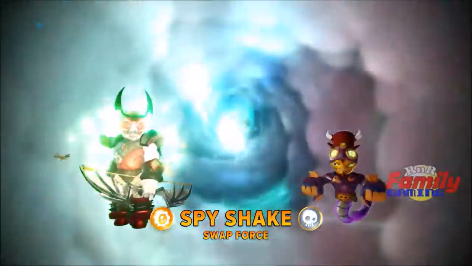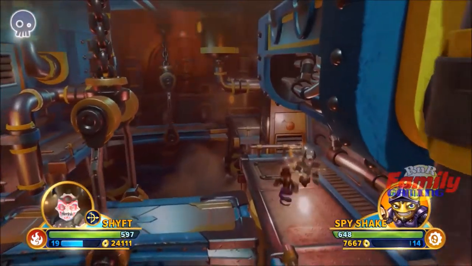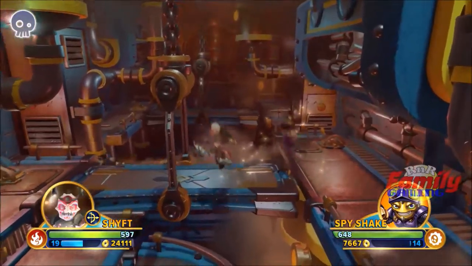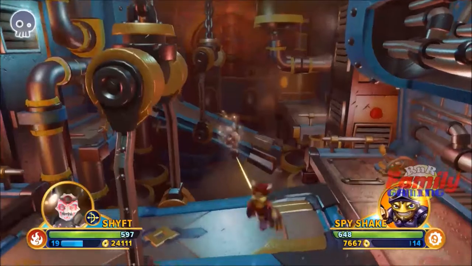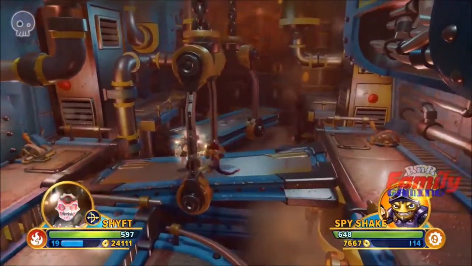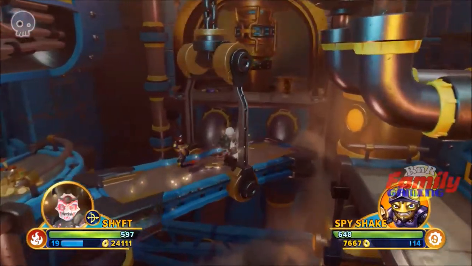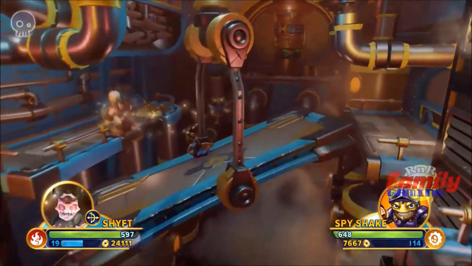Spy shake. I like how it makes it jump. Okay, so now that's going. So we want to come down here. This is going to be one of those tough ones to do with two people, I think. Hold on.